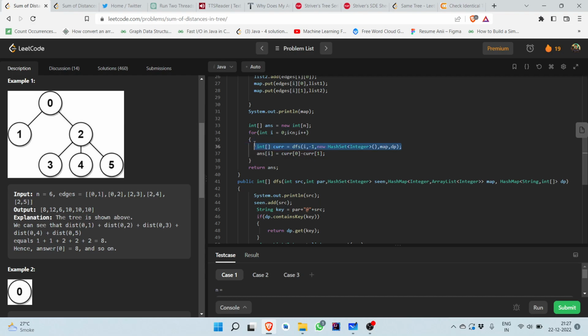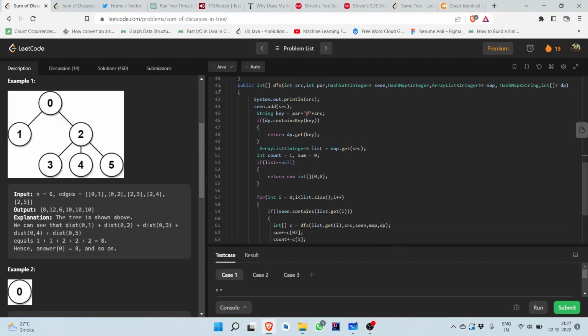Each and every node will get a chance to be the source node. Then I will get a 1D array again, and what I will store in the answer array is current of 0, the first element, minus the second element of that array which we got.